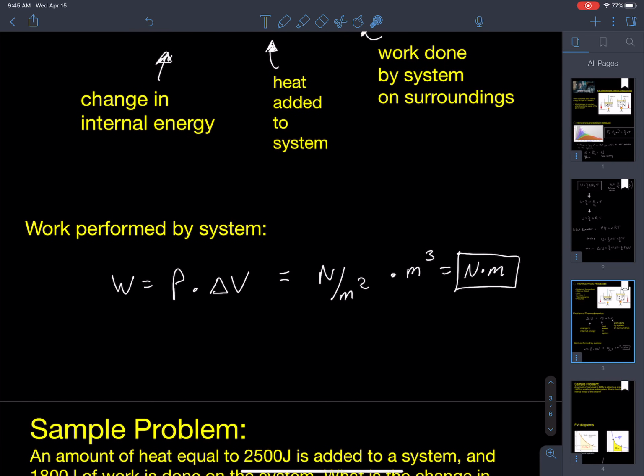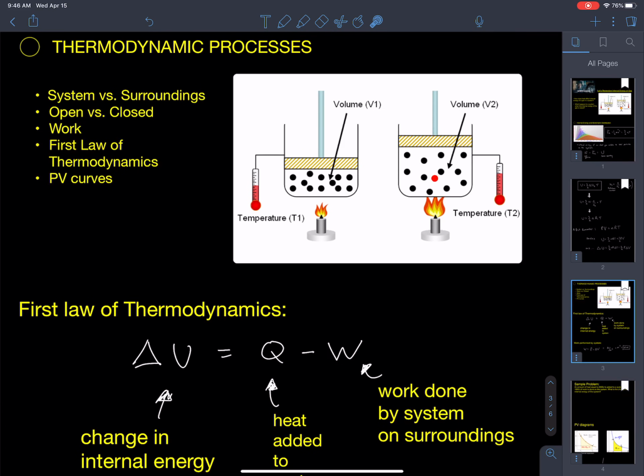So how does a system perform work? Okay, well, we've done this before also in chapter 3. Work is equal to pressure times change in volume. And if you just do the unit analysis, pressure is force divided by area, newtons per meter squared, times volume, which is meters cubed. If you do that and cancel units out, you'll get Newton meters, which is force times distance. Therefore, work is equal to pressure times the change in my volume of a system. So if the pressure in here stayed the same, and then I had a change in volume, that pressure times the change in volume would give me the work that was done by that heat going into the system.